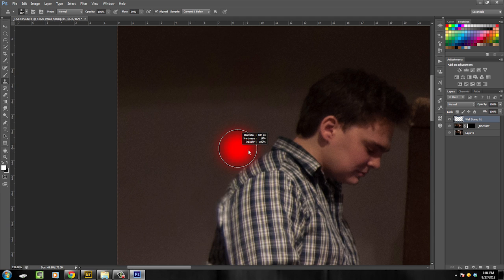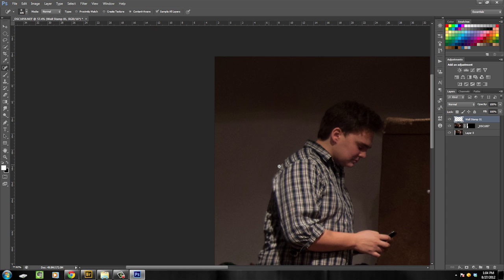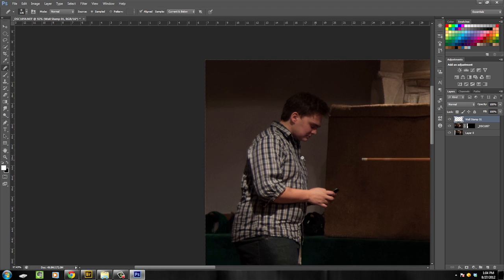That looks really bad. You can Shift right click and change your blend mode, which is a cool thing. So I will change it to lighten, like you see all the kids doing nowadays. That looks pretty bad also. Goodness, hit J to bring up your healing brush tool. There we go. That I can live with.